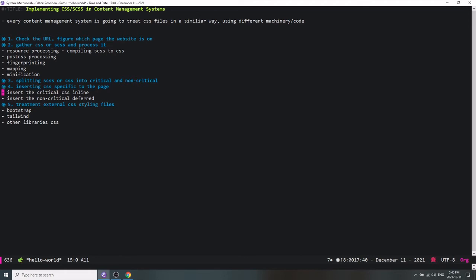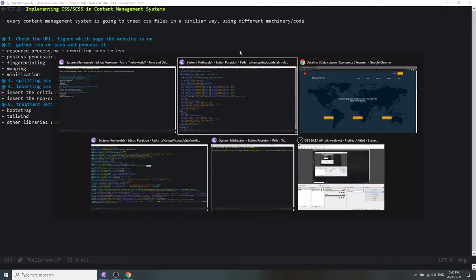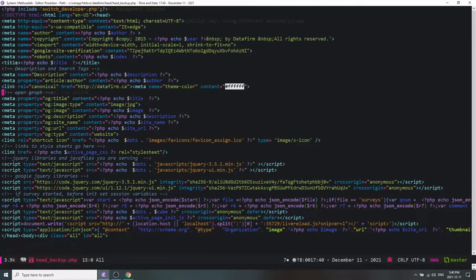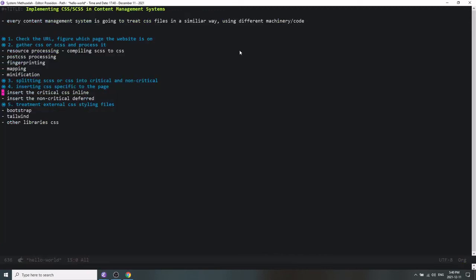into critical and non-critical deferred CSS. However, we did discuss that. So we did mention that at this point here, if we were inserting this, we would have some CSS that would be inserted directly inlined, and then we would also have some JavaScript that would be directly inlined. So we can see we achieve that. Well, we haven't looked at the processing pipeline, the resource processing. So we're just going to take a look at how that plays out, and we're just going to talk about the treatment of the external CSS files.